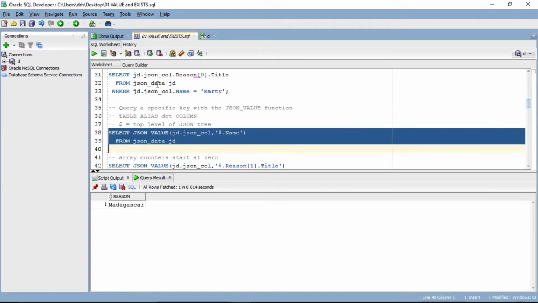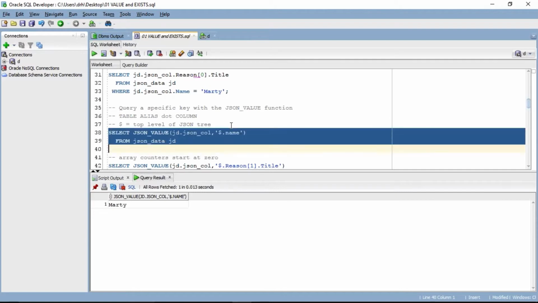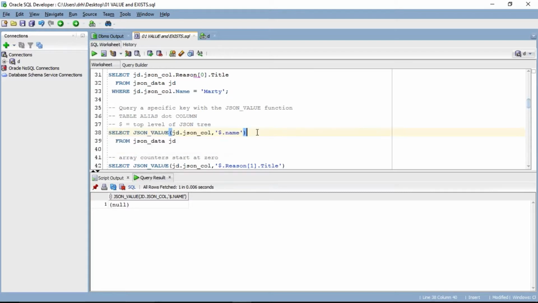So when you run this query, you get back the value of Marty. And this is also annoyingly case sensitive. Note that you still get back a row, but simply a null value. And so if I had 10 rows in the table, this would get me the name value for all the keys across all the rows. Correct.